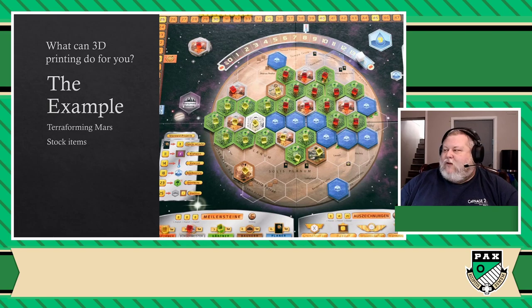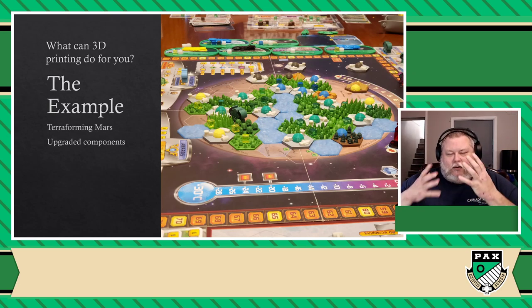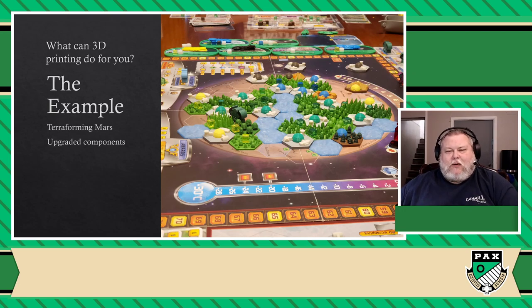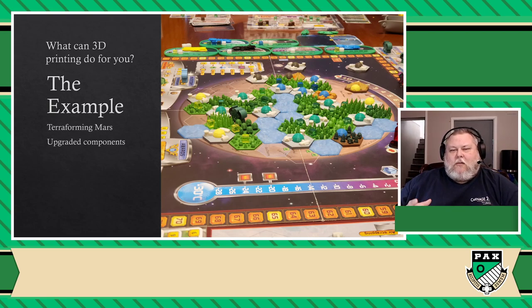But this is what his version looked like. And as soon as we played with his version, immediately we were enthralled with it — we wanted everything that the guy had. There were inlays for the boards and expansions, and there were custom ships, and there were custom forests and cities. Notice how there's less cubes on the board — that's because he didn't only improve some of the components.